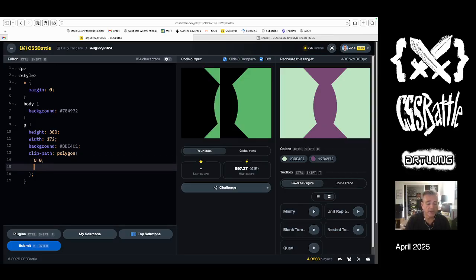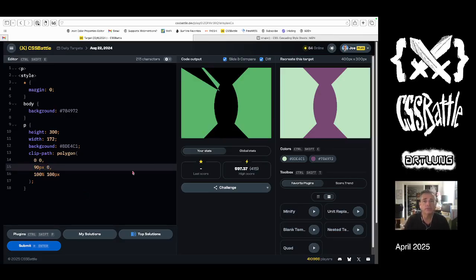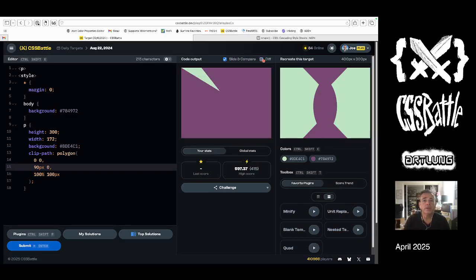Go over some amount, let's say 100 pixels. If the width is 179, maybe do 90 pixels. And then do 100% over, and then 100 pixels down. And we're not seeing anything. Why? Oh, because this is not valid. We want 90 pixels and 0. There we go. So that's what I just made.